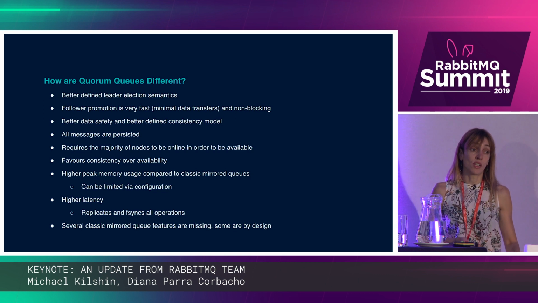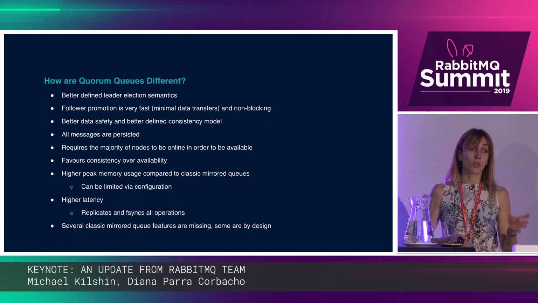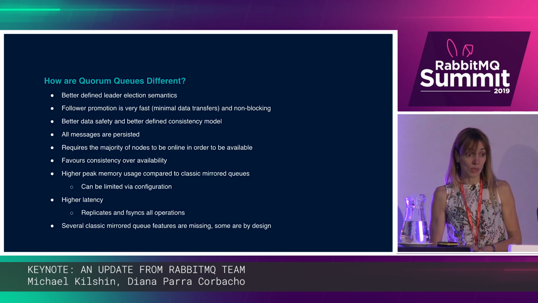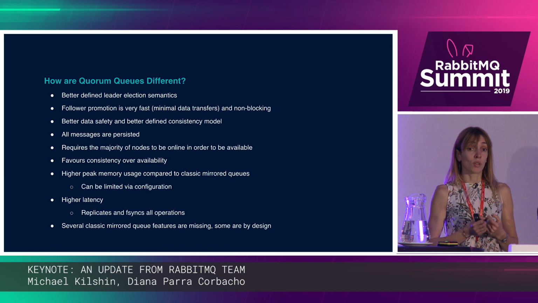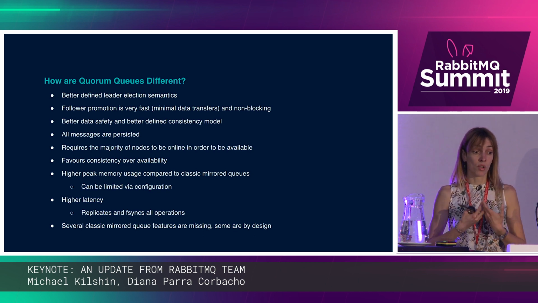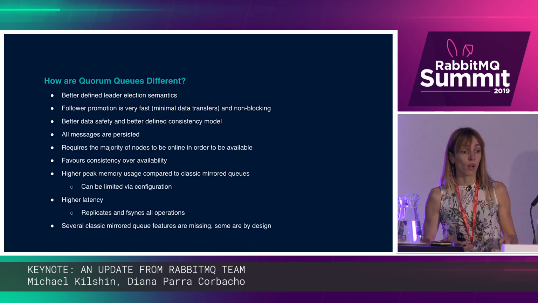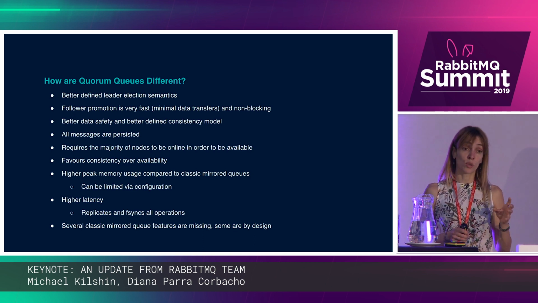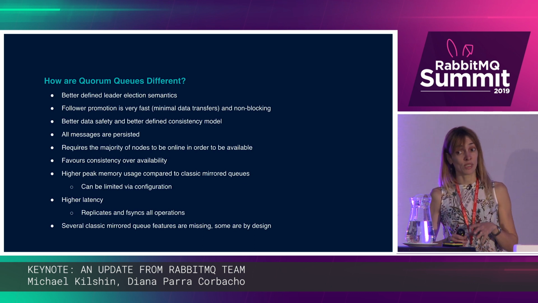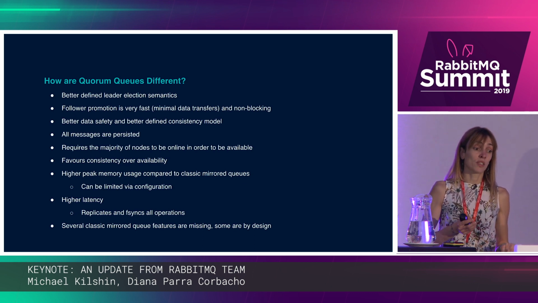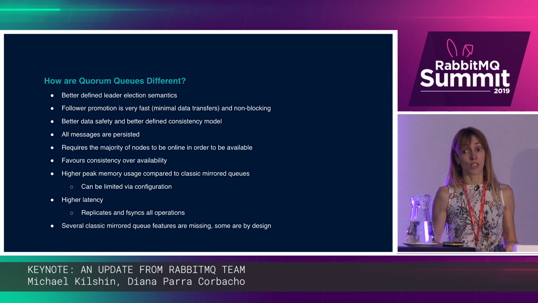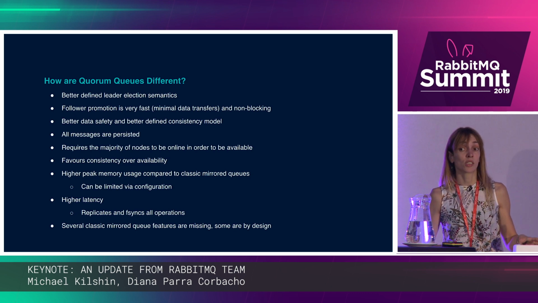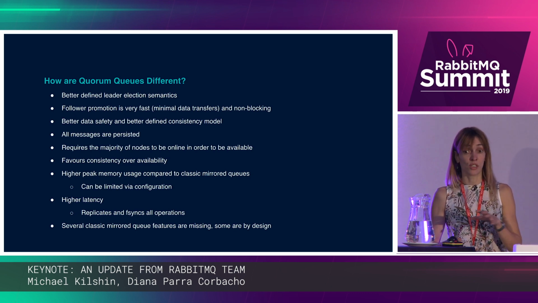So what are the main differences? Well, if you use quorum queues, you will do it because you want the consistency guarantees that it provides. And also because it will recover from failures in a better and way more predictable way. We have a better data safety model. All the data is always written to disk, which also means that we will fsync every single message that goes to disk. So there will be a trade-off. There is a higher latency than with mirror queues. But you know that we choose consistency over availability. So if you want your data to be there and be safe, this is the option to choose.